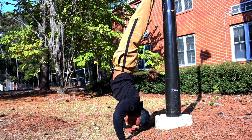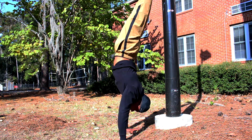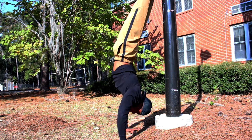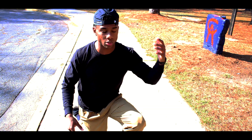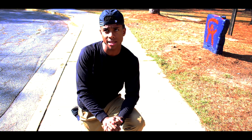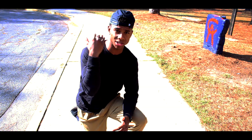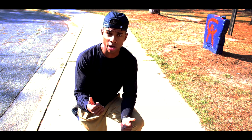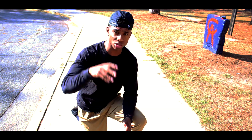Now, the last exercise that I recommend to build your shoulder strength up is to do wall handstand push-ups. So we're doing handstand push-ups, except we're just using some assistance now. So you can call it an assisted handstand push-up because we're using the wall to help balance us. So once I was able to do at least 10 through 15 reps of the wall handstand push-up with my back facing towards the wall, then that's when I was actually strong enough and confident enough to try the freestanding handstand push-up. So those are the strength requirements.